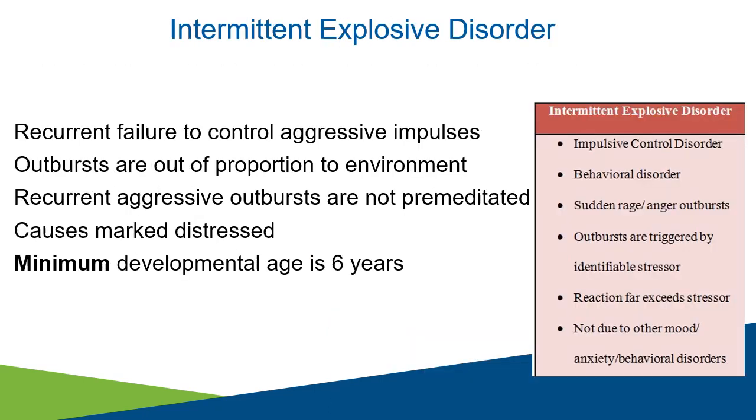Now the next externalizing disorder is going to be intermittent explosive disorder. Now this disorder, as the name kind of hints at, is intermittent, so it occurs recurrently, and it's explosive, so I think of a blast. So these are recurrent outbursts that occur out of proportion to the environment. So if the child is in class, they may have sudden anger or rage outbursts in the class. And the child must be at least 6 years of age before this can be classified. And that kind of makes sense because that's around the age that you start going to school normally. So that's how I remember the 6 year cutoff.